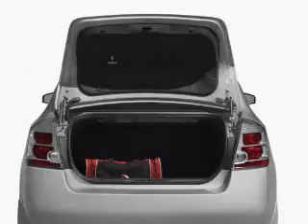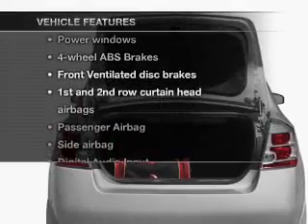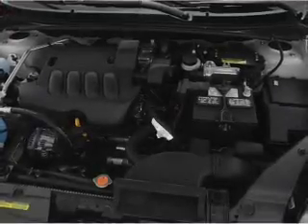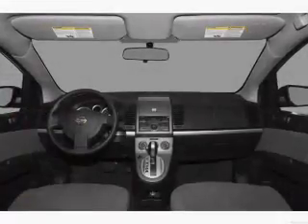The anti-lock braking system will help deliver you safely to your destination. Plus, enjoy these notable features that are included in this vehicle: air conditioning, power door locks, power windows, power steering, cruise control, an alarm system, an AM-FM stereo with a CD player, and an adjustable tilt steering wheel.